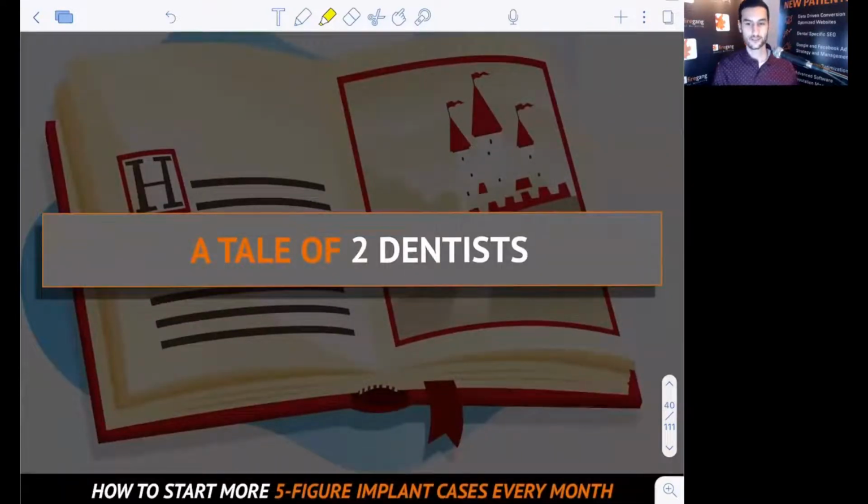This is the tale of 2 dentists. We had 2 dental clients in the same market. They were far enough apart to not be overlapping. It was a big market. They were both running the implant funnel going into COVID, right when the closures were happening. After months of running their respective implant funnels, the conversion rates for both practices were almost identical. It was pretty similar results right up until the closures hit.